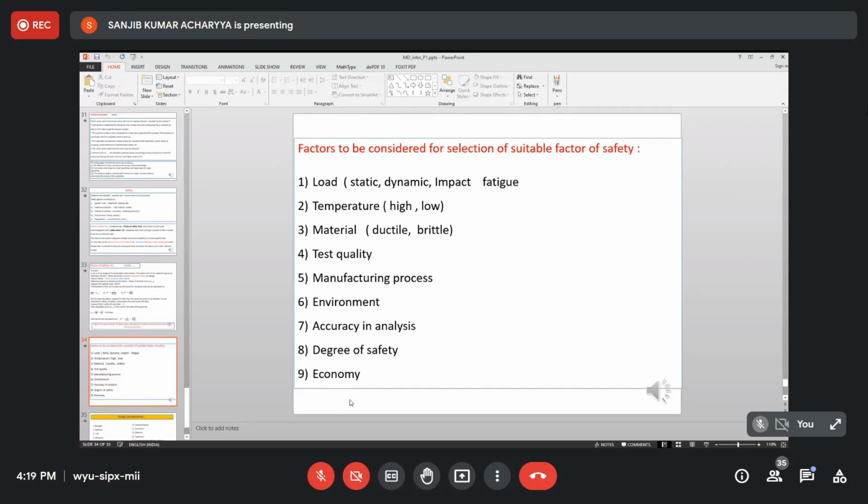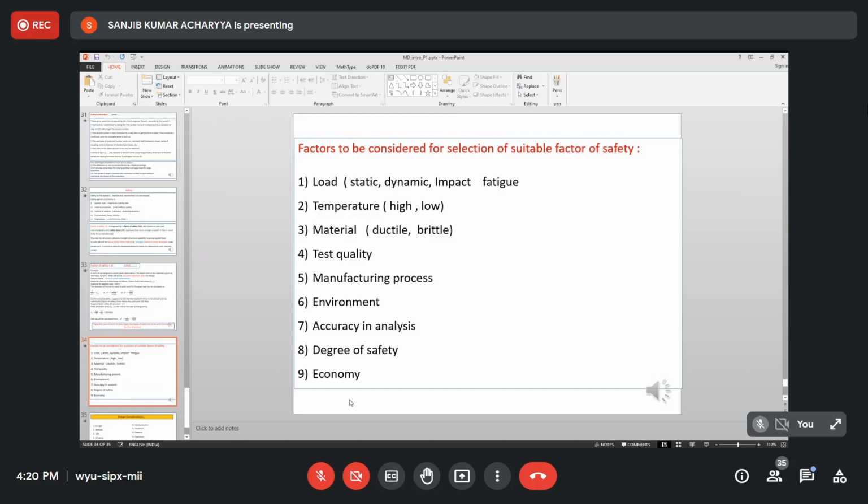Environment. If it is a saline, toxic or corrosive environment, which can cause degradation in the material, protection against those environments can sometimes be managed by using a higher factor of safety. Accuracy in analysis. If you get the calculated stress value using some analytic model or some FE model, an FE model, if correct, may give you a more accurate result. In that case, you can reduce the factor of safety. If your analysis is not accurate, if you have doubt and uncertainty, then use a higher factor of safety.